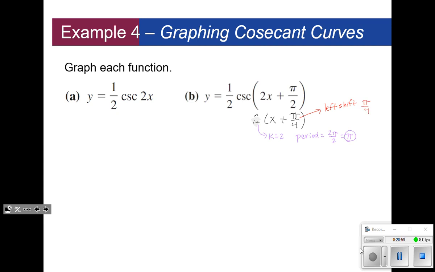Now cosecant is the reciprocal of sine. Also I forgot this. This is my amplitude. Cosecant is the inverse of sine. So if I'm doing this myself, I'm literally drawing out sine with all of those shifts and amplitude. I usually do it in dashed lines, just lightly on paper, and then I draw the humps of the cosecant above and below. So I'll show you what I mean here. They draw prettier than I do.